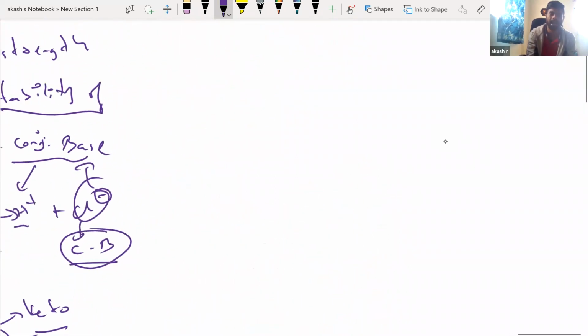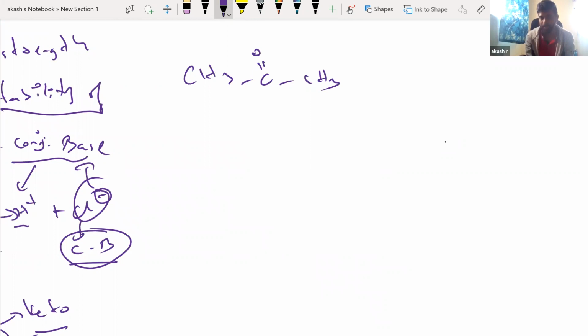Say I have, for example, CH3-C=O-CH3. Now, please understand, this is one alpha position and this is another alpha position. You should not say only one is alpha. The carbon atom attached to the functional group is the alpha carbon, and in this case 2 carbon atoms are attached to the functional group, so both of these are alpha carbon atoms. So any one hydrogen you can remove. There is no restriction here. Right. So I remove minus H+.